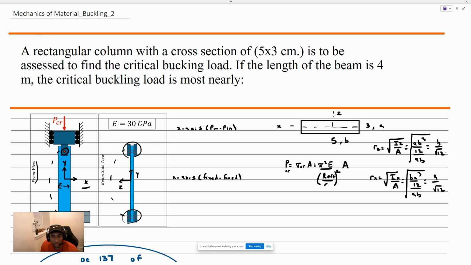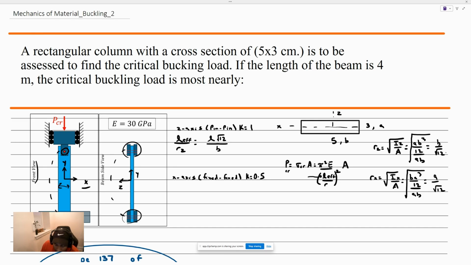Let's plug these values into their appropriate slenderness ratio. Again, we're looking for that effective length, that K times L. We know K for a pin-pin connection is 1, and K for a fixed connection was 0.5. Overall, the slenderness ratio is L effective divided by the appropriate radius of gyration. We have what the radius of gyration is on the right. So this term, remember that L effective was K times L. So that means it's just L here. The reciprocal of the radius of gyration is the square root of 12 over B.